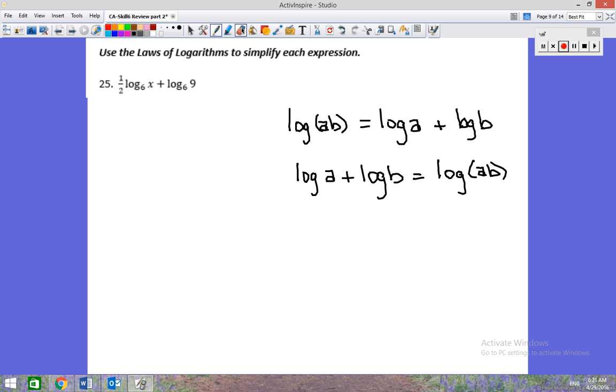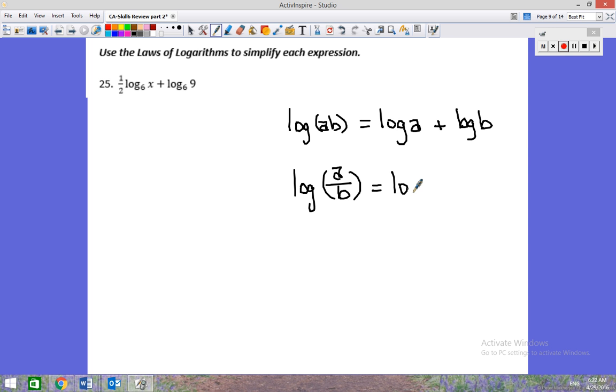So when they write it like this, like the top one, they expect you to understand that you can switch the sides. So there's also a quotient rule. If this is the product rule, and product just means multiplication, and quotient is that fancy word for division. If multiplication changed to addition, it's probably no surprise that the division is going to change to subtraction.